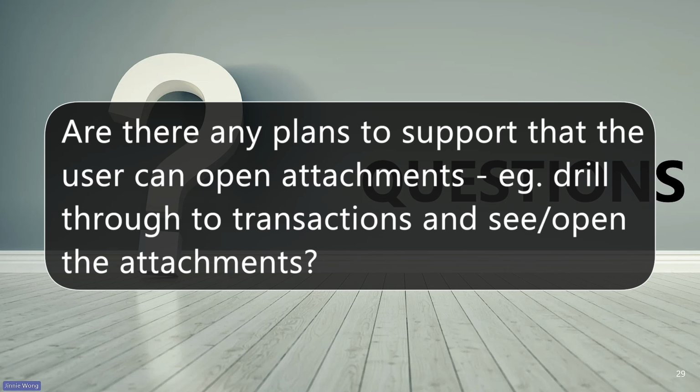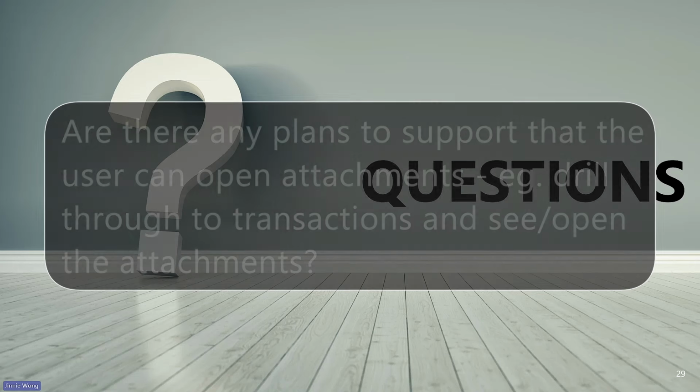Now, sorry, second part of your question, I just saw this, Christian, is can you see or open the attachments? And the answer to that one is no. So for example, if you've used, say, invoice capture and you have a picture of the invoice in F&O, you cannot drill through to that. That one is not possible because that invoice capture attachment is not brought over into the BPA. So that one you cannot. But you can see all the transaction lines on that invoice.